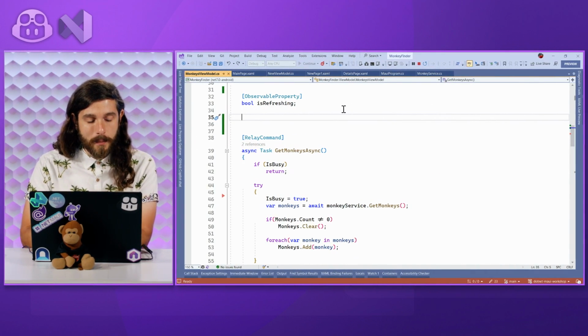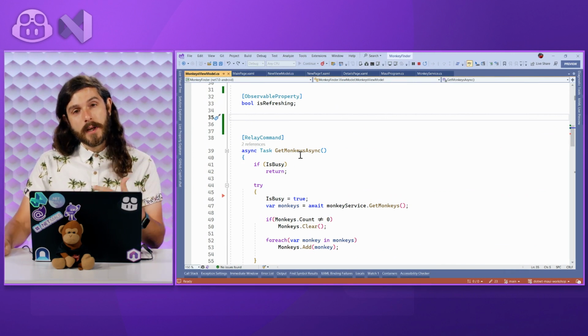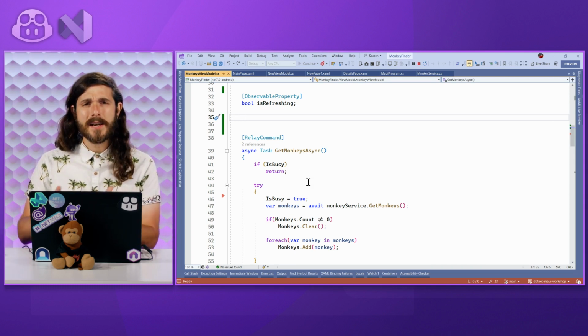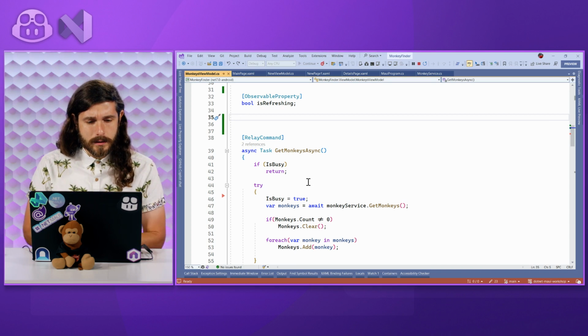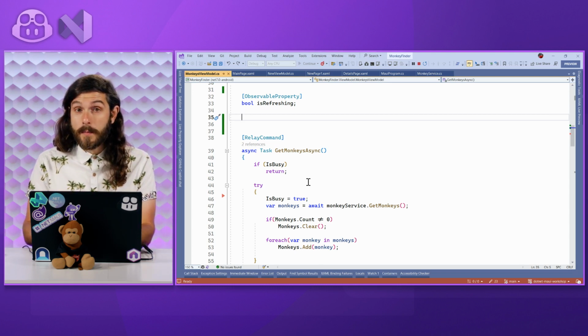Here I am inside of my application, and I have a typical method here that says get monkeys async. This is going to go off to the internet, pull down the data, and then deserialize it and return it into my list. I can see here that it's not doing any checking at all to connect and look at the internet. So let's maybe see if there's a way that GitHub Copilot could help me create a method to check the internet before we make this call.